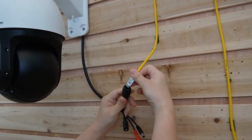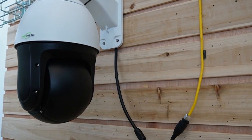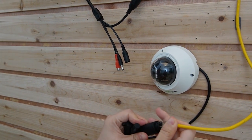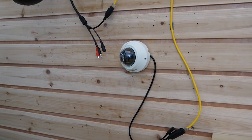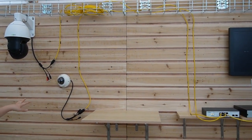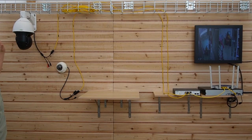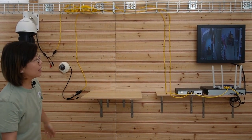Let's plug it in here. The first one is our PTZ camera and the second one is our 4K high-definition camera. We can see they're moving already — they're getting power and data at the same time with only a single Ethernet cable. Now it's all showing up and I can see my hand moving in the video.